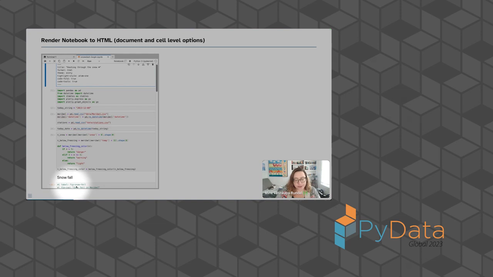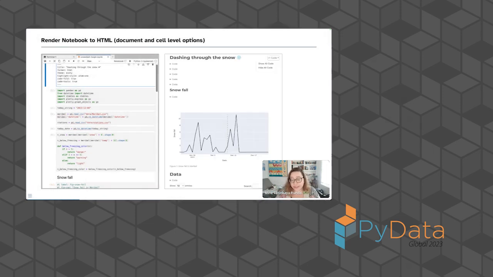And as you can see, at the very bottom here where I was creating a figure, I've added a label to my figure that I could use for cross-referencing later on. And I've also added a caption to my figure as well. So this is now what the output looks like, again, simply running Quarto render.